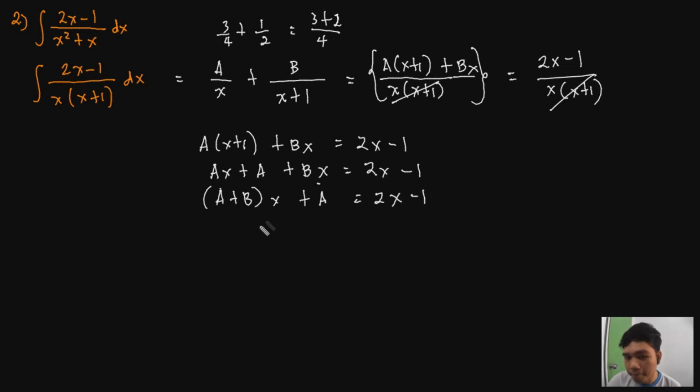So, ganun lang kasimple. We try to add all of those na may x lang. And then if this is x squared, then x squared. So, walang problem. Basta just add them, no? And then, we'll try to equate each of them. Sabi dito, if we try to look at the value of x, diba? If we try to look at the value of x dito, diba anong value na? Diba 2? So, that is 2. So, we have to make sure na this 2 is equal to a plus b. So, I hope that makes sense, no? Kasi kung 2 ito, we have to make sure na yung ating a plus b is also equal to 2.